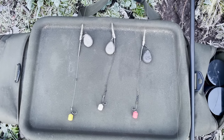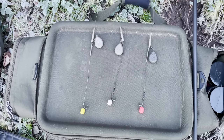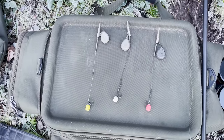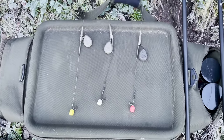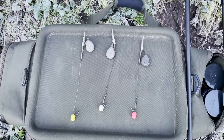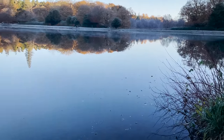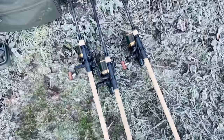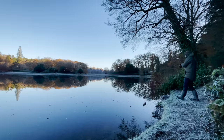I'll get two rods in the area where I've had the bite and leave one roving. When you get a bite in winter it's usually a telltale sign that there's more fish in the area — that could be potentially where they're holding up. It's always good in winter to move two rods into the same sort of area because they tend to all congregate in a big group. The lake is looking absolutely gorgeous. I forgot to swap my butt rest to cork handles so the rods are just going to rest on the ground, but anyway let's get the rods out.